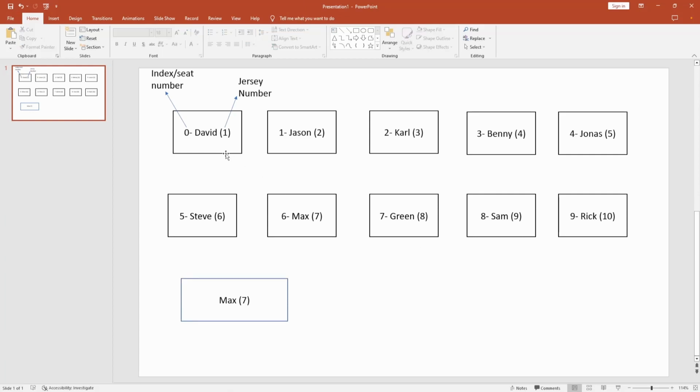Now, if you go to each seat and you don't know who Max is, you need to see their number and everything. So if you go to each seat and say, are you Max, are you Max, are you Max, then it is going to take a lot of time and energy. We don't want to do that. So we are going to use binary search.